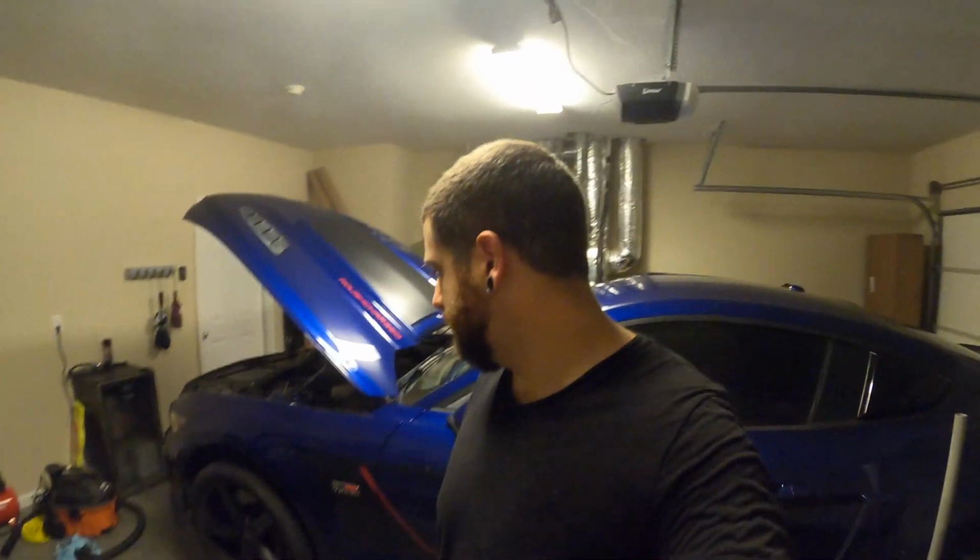As I said, this is a pretty simple bit of maintenance. The only thing that is even remotely complicated, where you would have to pay attention to what you're doing, is bleeding brakes, but I don't view that as a very complicated procedure. You just have to make sure you don't introduce air into the lines, and if you have a pump like this, it makes it really, really easy. So anyway, that's the rundown for today.